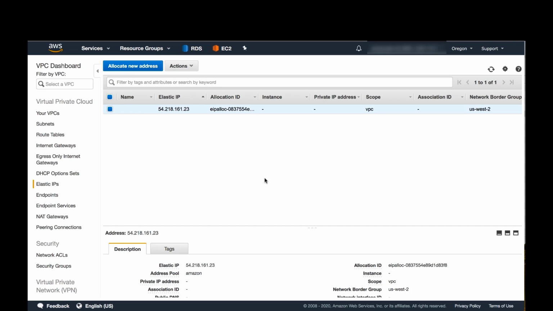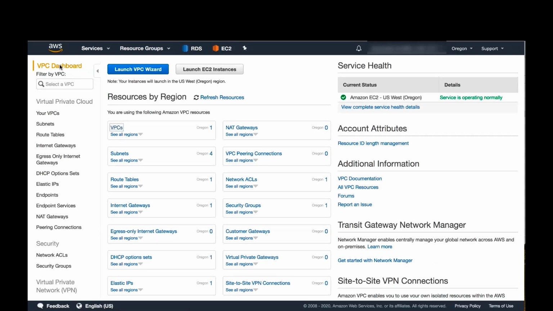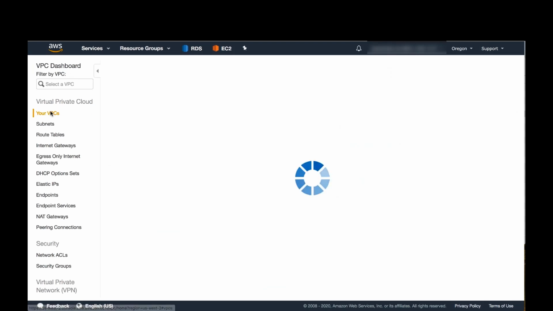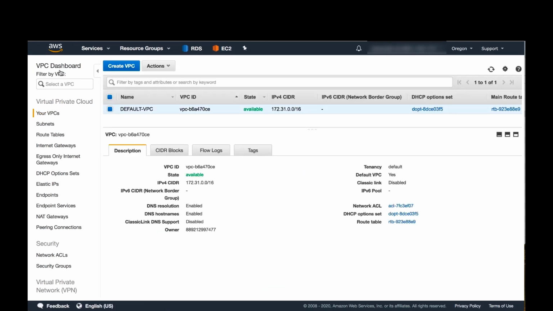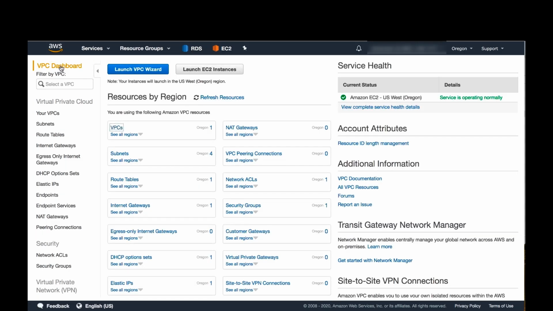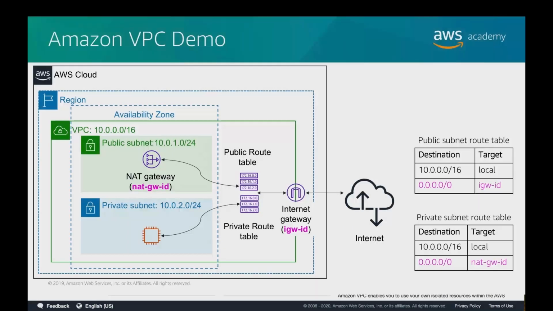We will be using the VPC wizard, which can be found by clicking on the VPC dashboard button. Notice that the VPC dashboard is the very top item on the navigation panel. If you select your VPCs, you no longer see the VPC wizards. So we're going to be selecting the VPC dashboard. The wizard automatically creates a VPC based on the parameters that you specify. Using the VPC wizard is much simpler than manually creating each component of the VPC. Until we fully understand what is going on with every piece, the wizard is the best place for us to implement a VPC. So here is a sample diagram of the VPC that we will create.